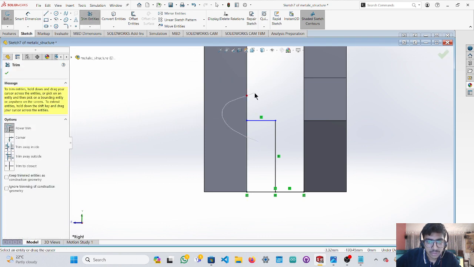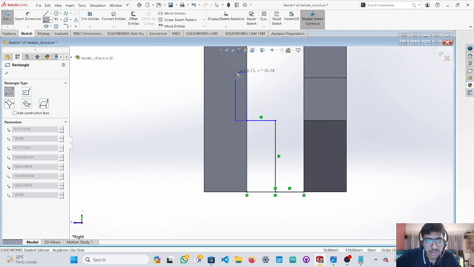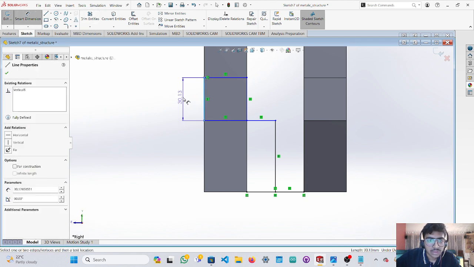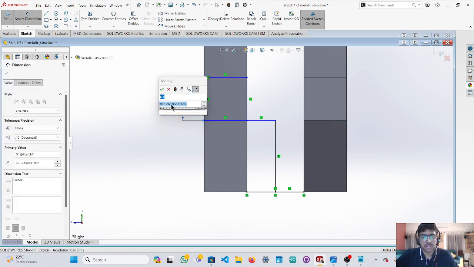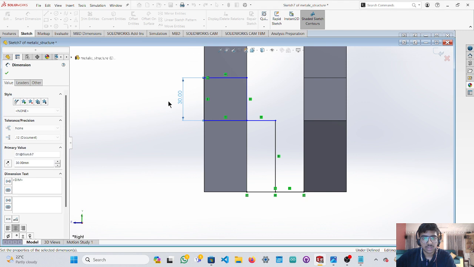Now just trim entities. Now from here we draw a square. Should be in line with this. Okay, there's no line. We can use smart dimensions. And it should be 30. Yep. So this is 30.